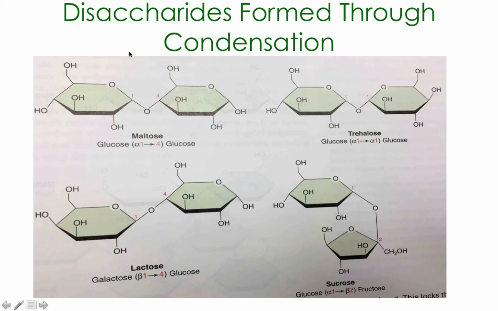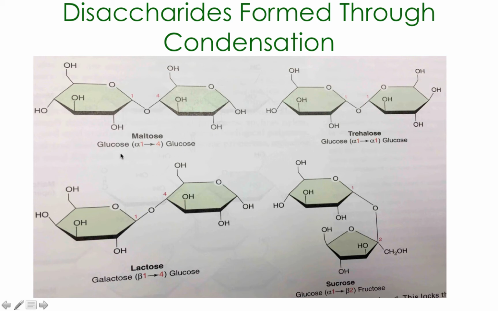So again, also to note is the fact that with things like, for instance, maltose, what does this 1,4 mean? So if you look here, these are both glucose, the same structure. However, this is the first carbon of the first or second glucose. So 1, 2, 3, 4. And on this glucose, we have 1, 2, 3, 4th carbon. They form a glycosidic bond at the first carbon on this one and the 4th carbon on this one. So it's a 1,4 linkage.